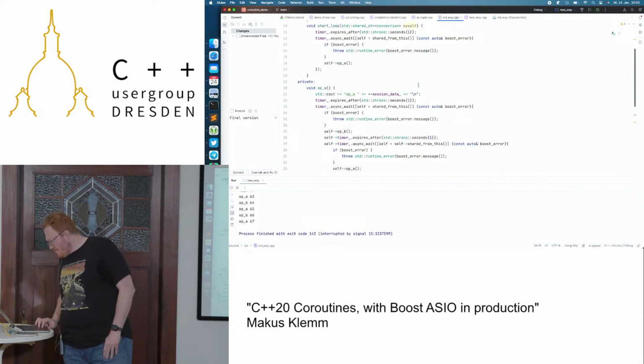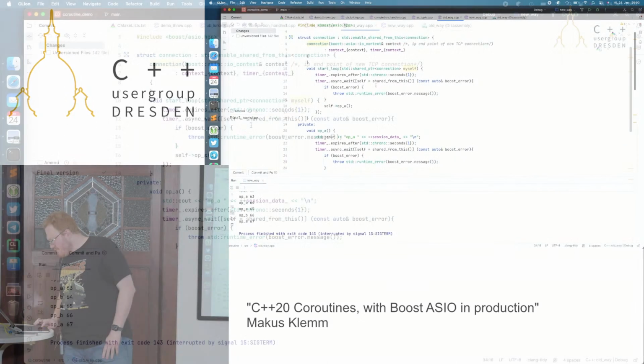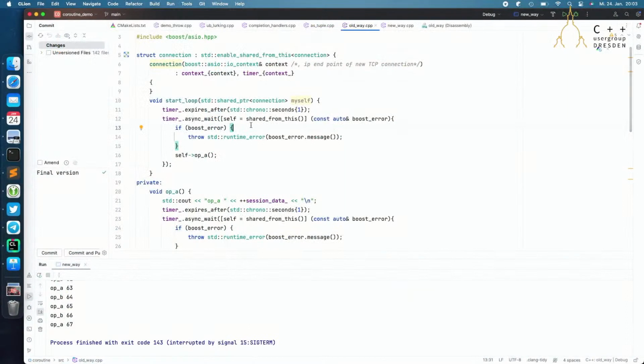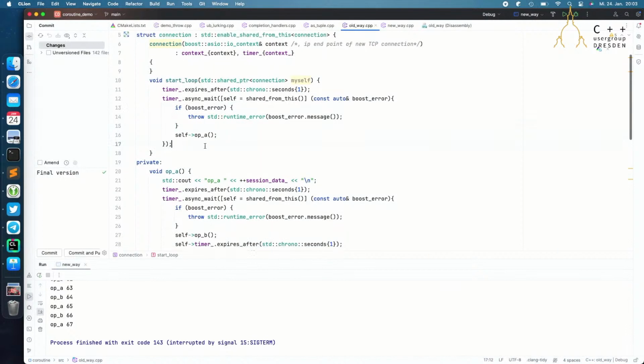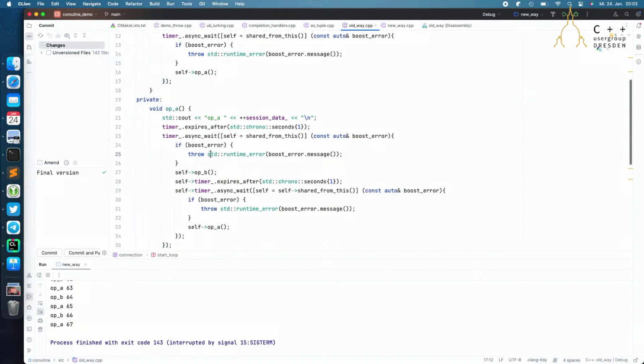Because this was the old way. You could see we would start the loop, but our loop is not written explicitly anymore. In the old way, we would have a first callback, which calls the other callback, and then this callback would call the callback for its timer, and when this timer elapsed, it would set up the timer again with another callback, which will call itself again.